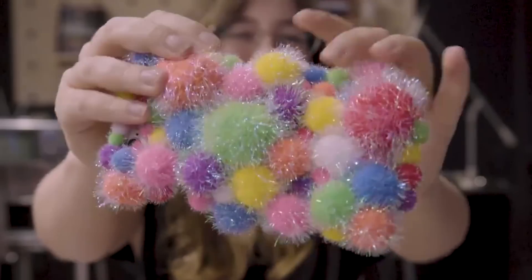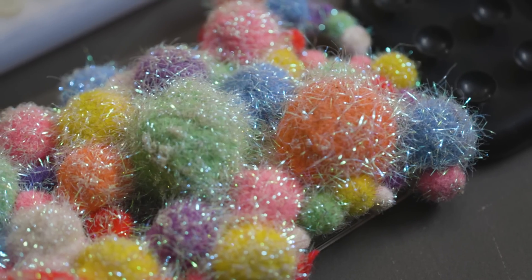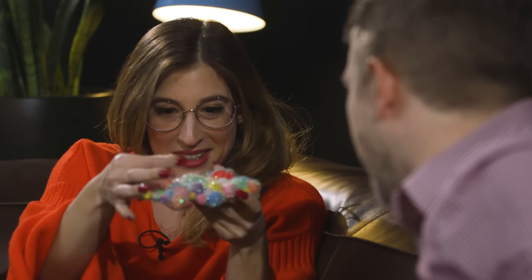I reviewed this phone case, the pom-pom phone case, and I was so excited when I opened it. I was like, this is the cutest thing I've ever seen in my whole life. And then within three weeks, it was literally like a torture device, because these little hairs kept showing up everywhere, like in my food. Seriously, in my food, like the most random bowl — a bowl that wasn't even near my phone. I'd just get food and the hairs would be in there.